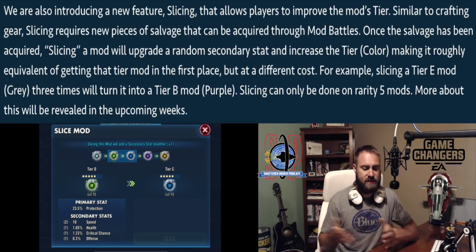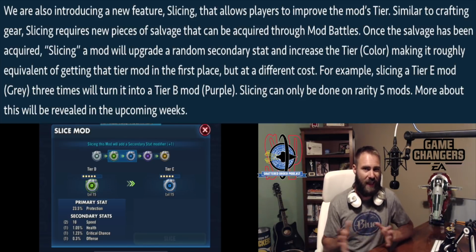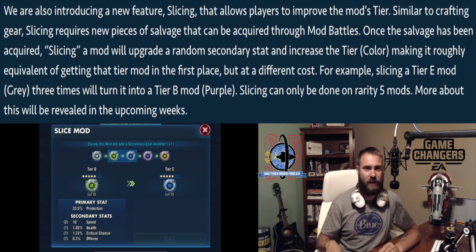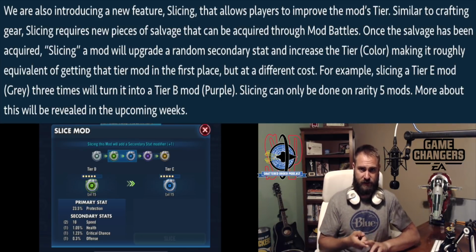So this is a pretty big factor. It obviously puts a lot of emphasis on 5-star mods. Those are the best mods that we currently have in-game anyway. But all of those that you have that are not already gold mods, you will be able to further increase the secondary stats through using the salvage and whatever process it is that they introduce into the game. We don't know what the cost is going to be for upgrading the tier of a mod.